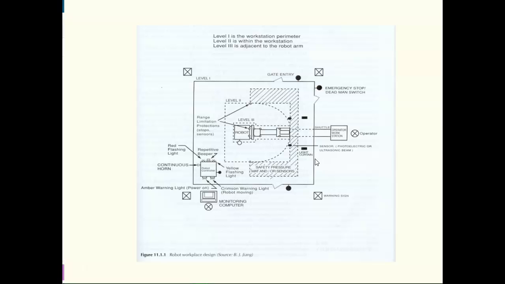You have what's called light curtains. Yes, those can be on the inside where you're dealing with the robot. It also can be out here just to make sure that nobody's trying to approach anything. Okay. And if you are into the level 3, so you're doing maintenance of some sort directly on the robot, that robot does not even need to be on or in any kind of action. If it is, it's going to be because you have that teach pendant on hand and ready to press the e-stop or the dead man switch.